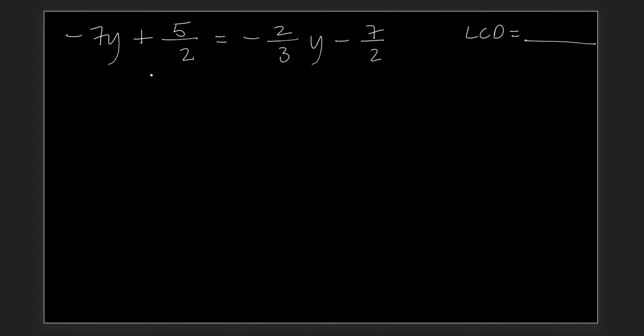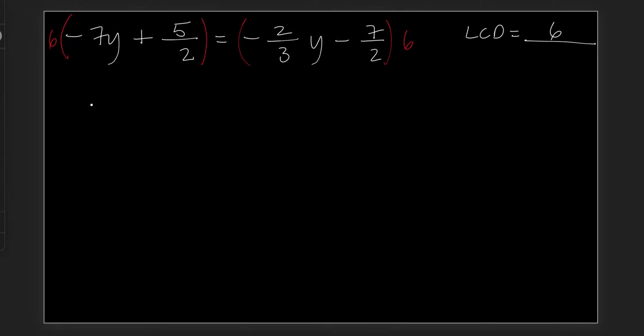So you can see the original problem. I'm going to go ahead and write on this line just to shortcut, give my hand a break. So you look at the denominators. We have a 2, a 3, and a 2. And so the LCD is going to be 3 or bigger than 3. So 2 doesn't go into 3, but 6 sounds good. So the LCD will be 6. So what we're going to do is multiply every term by 6. Both terms on this side and both terms on this side by 6. And we're going to write that in the next line.